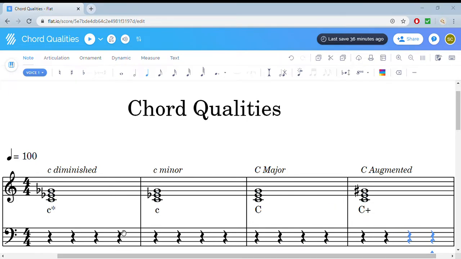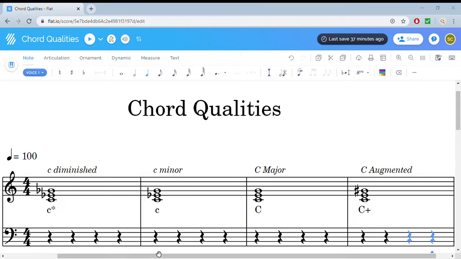So let's start on C and let's count to three. We have 1, 2, 3. C to E flat is a minor third. That's a slightly smaller interval than this one. 1, 2, 3. C to E natural, that is a major third. It's slightly bigger than this minor third. Okay. So these are the two notes that are the third above C, either E flat or E.